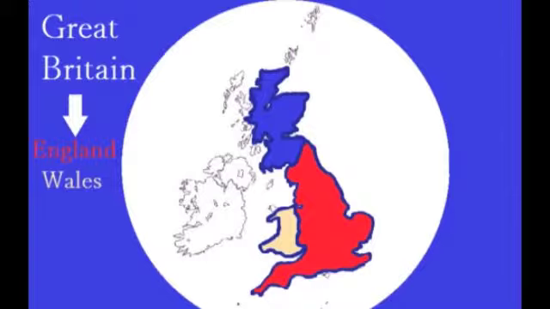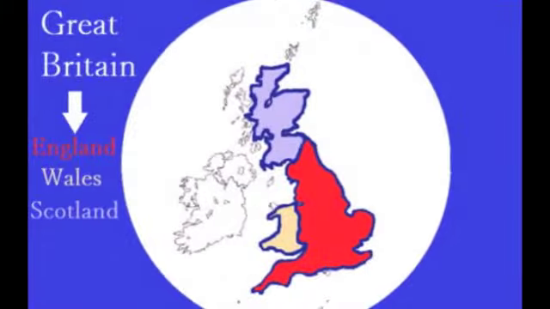Here we're able to see Wales. Wales is the yellow bump on the left hand side of England. Wales is its own independent country, however it is also located on the island of Great Britain, which is also, as we now know, located within the British Isles. Now if we look above England, we can now see Scotland. Scotland is another country located on Great Britain. This brings us up to 3 countries on one island. So now we have the island of Great Britain, the country of England, the country of Wales, and the country of Scotland. This is where things start getting a little bit complicated as we add in more of these constituent countries.